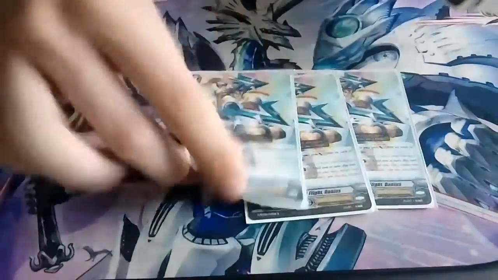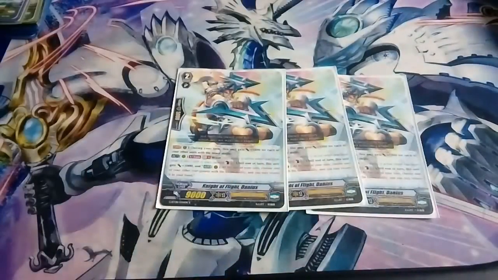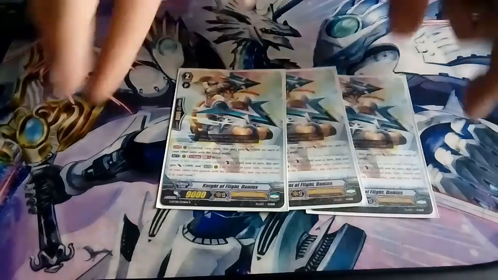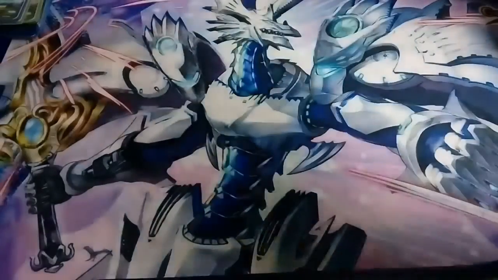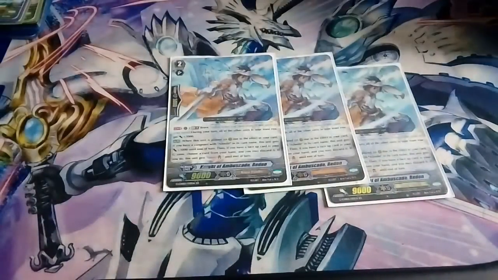Next, I run 3 Knight of Flight Danius. Danius' skill is during my turn, he gets 1k for every other Brave unit on the board, and his second skill is Act. Once per turn, Generation Break 1, Brave comes 1 until the end of turn. He gets 2k and the target of Brave units smash back the hand in turn. These work with like perfect guards. They're all nice, really.